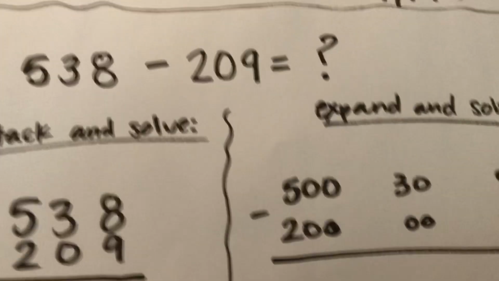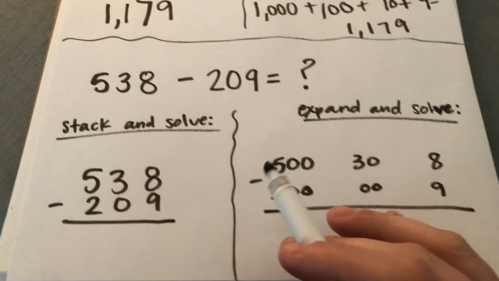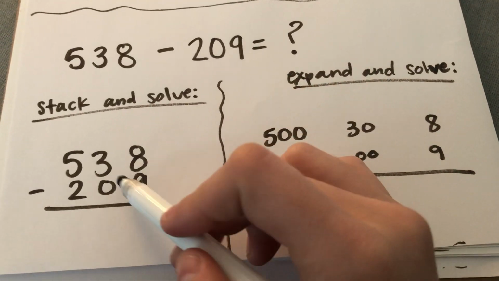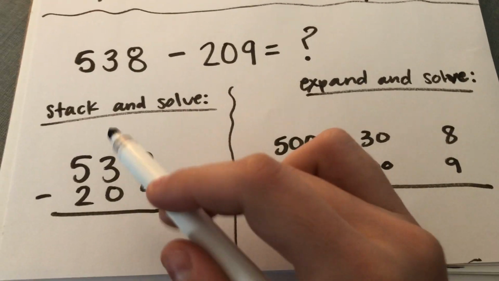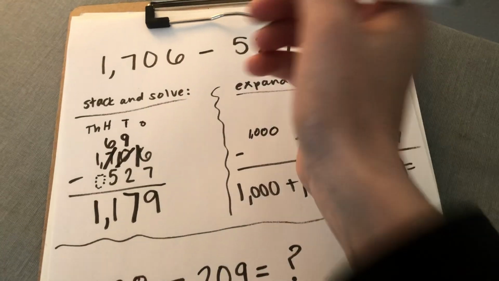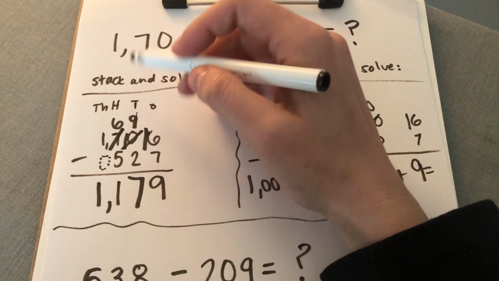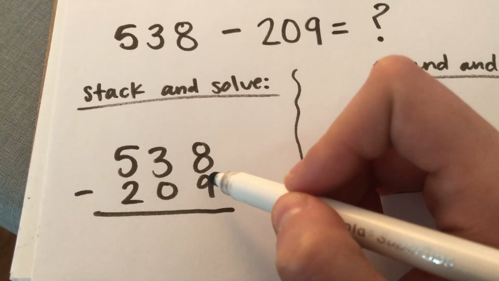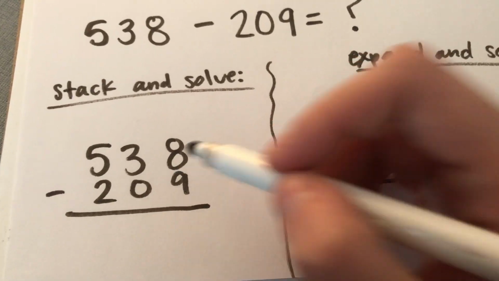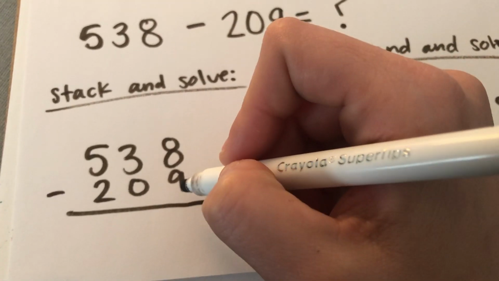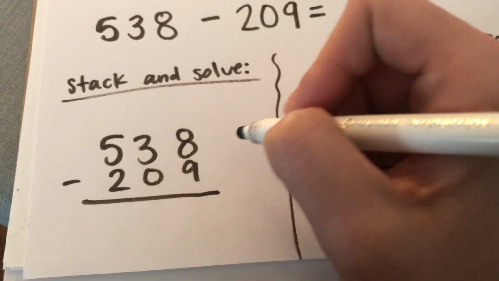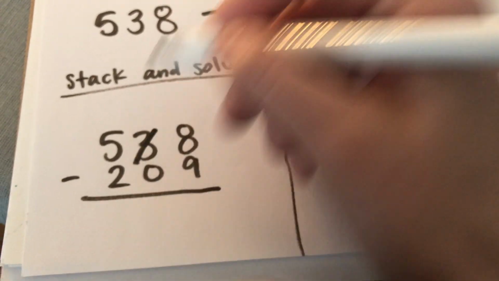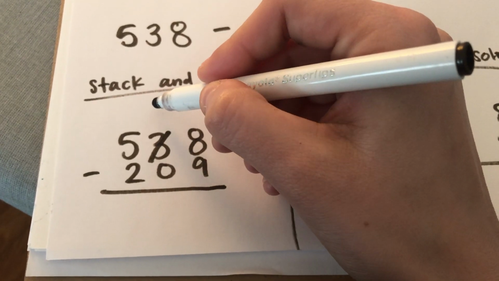All right, let's try the next one. Remember, now the 0 is in the number we're taking away. I wonder if that's going to affect us as much as when the 0 is in the number we are taking from. Here we go. 8, take away 9. Well, we don't have enough, so we need to regroup. You can't take the 9 away from the 8. There's not enough to take away, so we're going to borrow by regrouping from the tens.